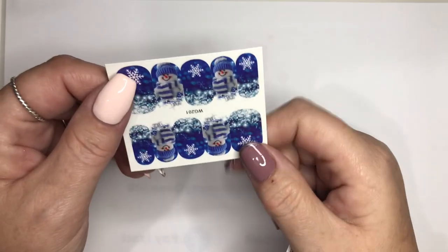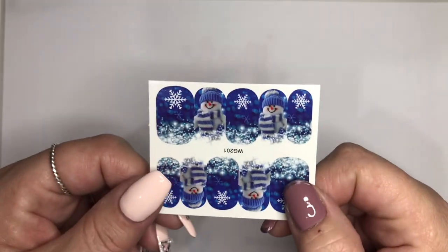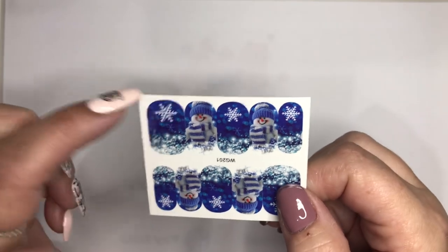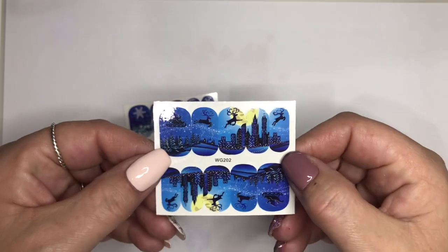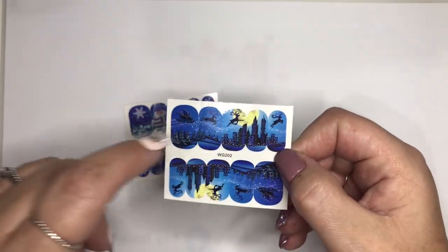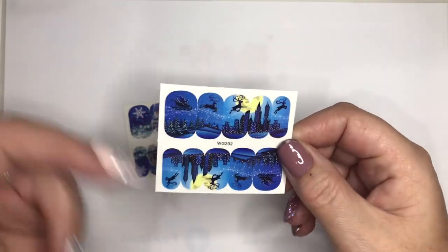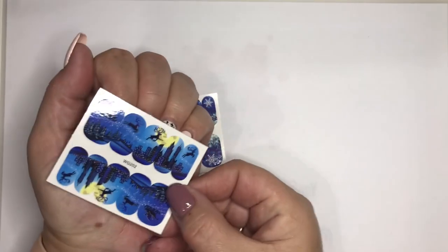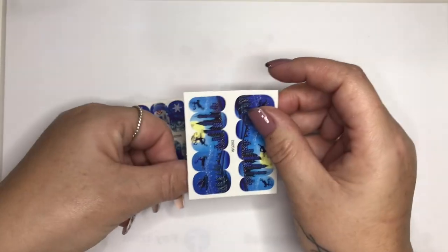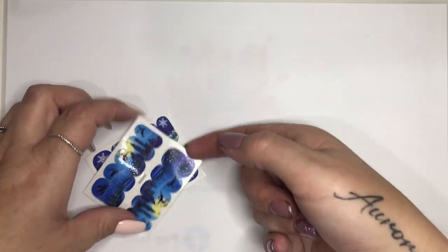So next up is these wee water decals. I've got one similar to this, but when I spied these, I just thought they were so, so cute. I love snowmen. And obviously, I love snowflakes because they're so close to stars. So I thought they were really pretty. And the other one, it's this sleigh going over like a... What is that scene? What is it called? Well, it's like rooftops. But I thought they were lovely. And they look a decent size. So hopefully they'll fit my chubby wubby fingers.